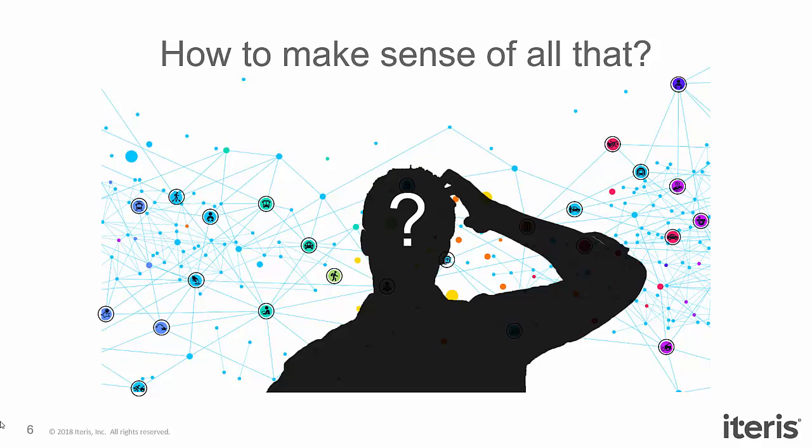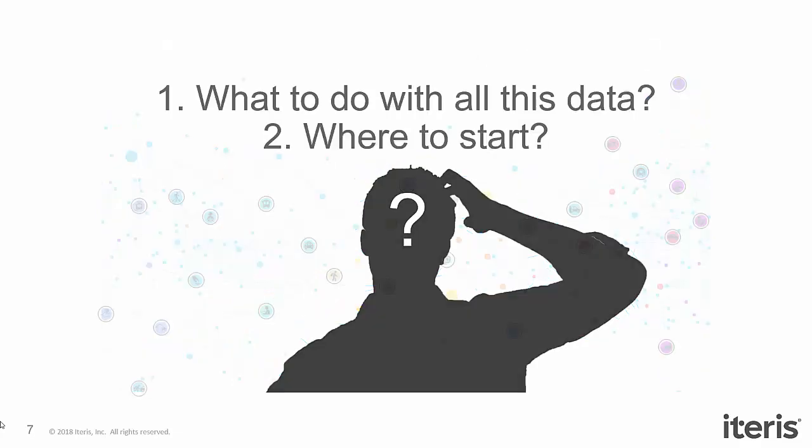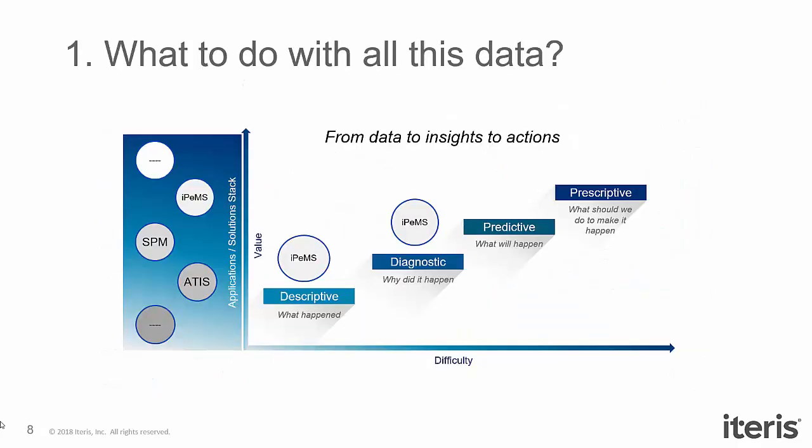But essentially, we build tools that help make sense of different data sets. So the question is, what do you do with all this data? How do you start? And so iPeMS is the tool that processes the HERE travel time and traffic speed data to figure out how to analyze that and give you tools to help you do your jobs.